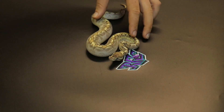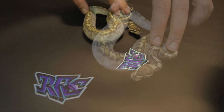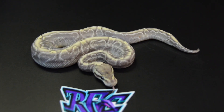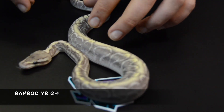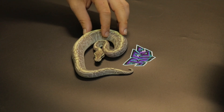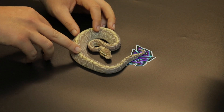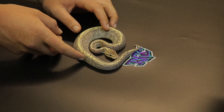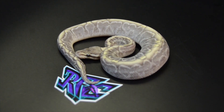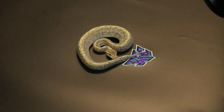Here we've got a bamboo yellow billy male - very plain and simple but a very cool combo. These little guys, because they come from the confusion clutch, are so aggressive. We've got a beautiful bamboo GHI yellow billy here. You can really see that the GHI adds a lot to the bamboo coloration - gives it very distinct patterning and this light yellowish dorsal striping on the bamboo. A really really stunning combo and a beautiful animal overall.